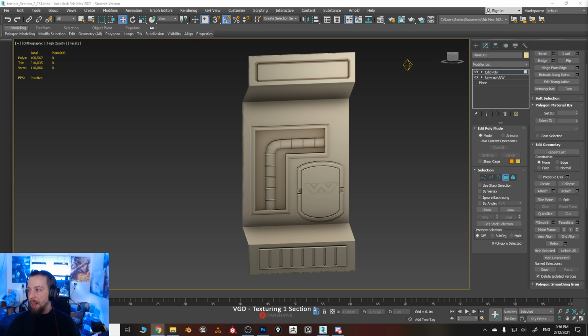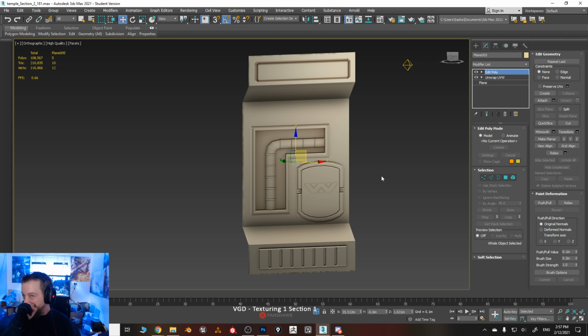Texturing is going to be unwrap, generate an AO, blend textures with an AO, and add a little bit of structure to it. Not with a normal map though. Normal map is week 9.